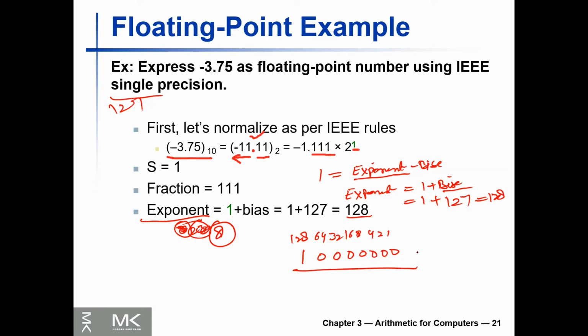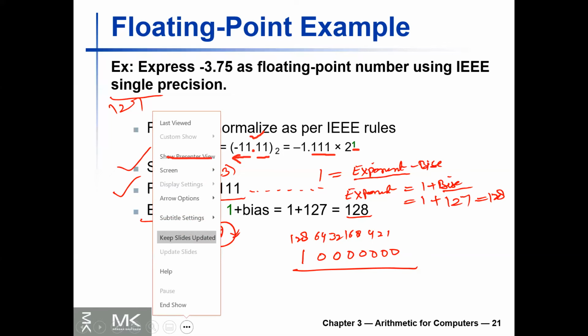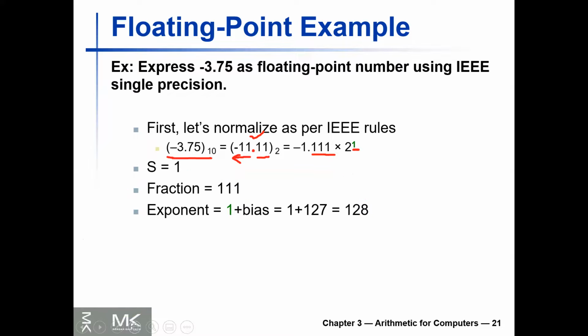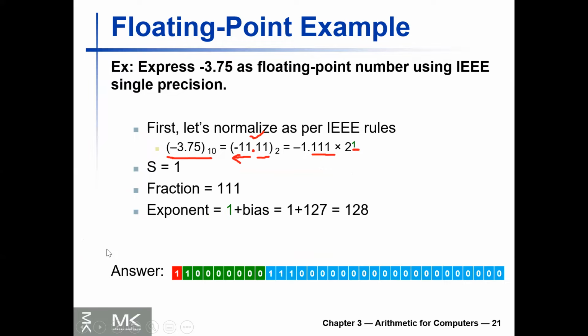So now finally we have the sign bit value. We have the fraction value, which is 111 only, but leading zeros will be there. And how many? Because the fraction size is 23 bits long, this is 8 bits long, and this is 1 bit long. So it is time to fit all these things according to the format. See now what we'll be getting. This is your final answer, single precision with 32-bit representation.